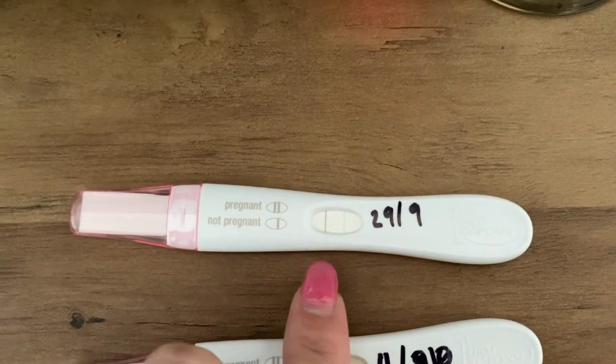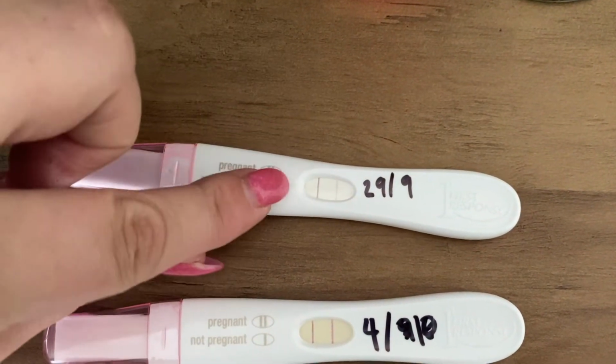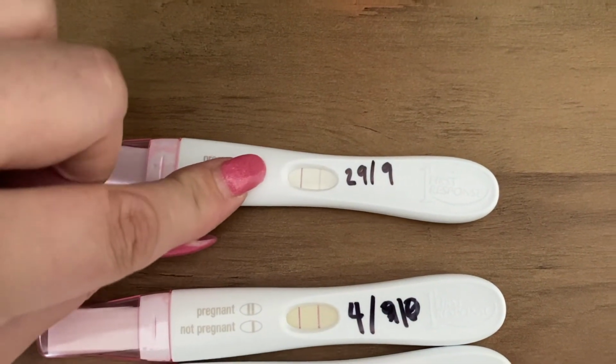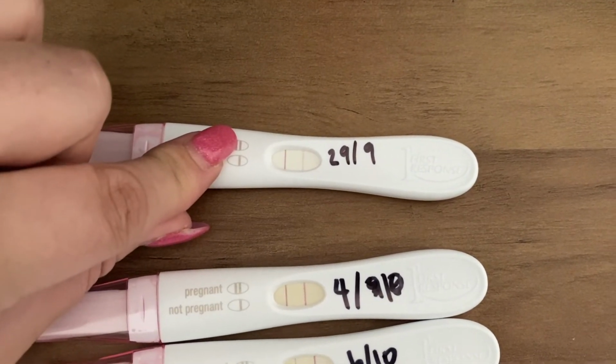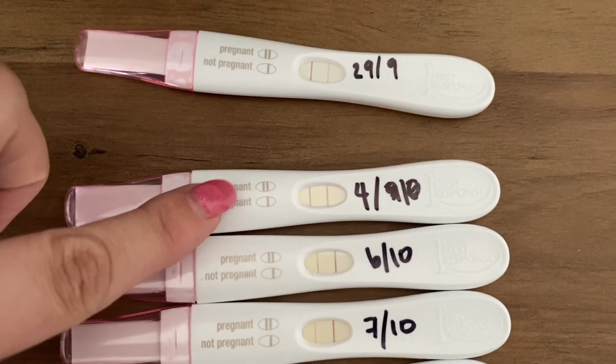We had also decided, after talking to our gynecologist, that rather than me getting tested for my HCG every week, I would do pregnancy tests and just watch my line get lighter. So I will show you guys those. Right up at the top here is the one we took before I actually had the D&C. On this side is the control line, on this side is the test line. So you can see that it is a lot darker than the control line, and that's because there was still remaining product in there. And if you look down, this is 2 days past my operation.